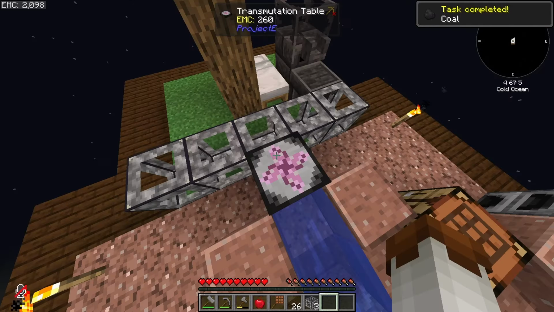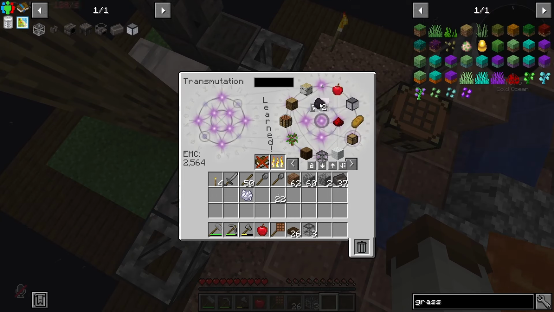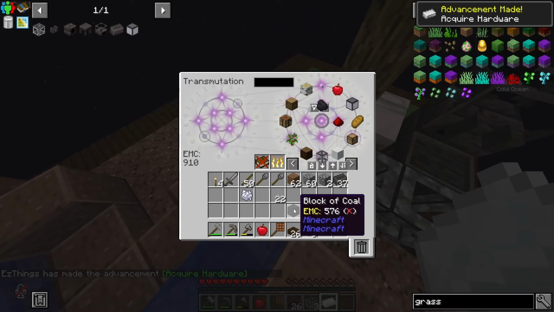But we don't have enough resources to kind of make this, so it's whatever. So we're gonna get this, put it back in here. I'm gonna take out the coal really quickly, as much coal as I can. And what we're gonna do really quickly is just make their block counterparts. The same thing with the nuggets. These are also EMCable, so I'm gonna put them into the system. That should be it, I think. I think that's all the stuff we can make.